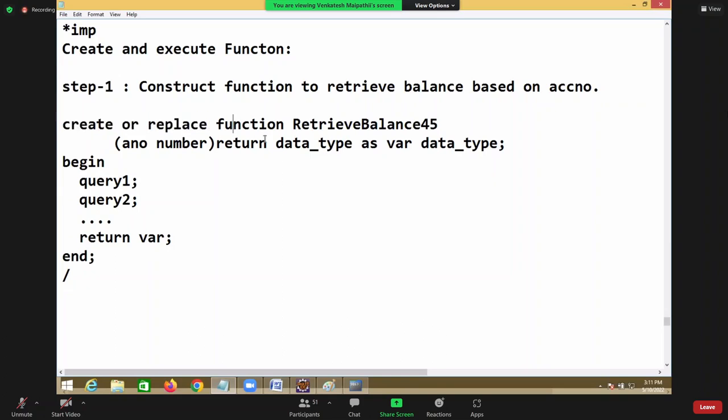Create or replace function retrieve balance based on account number. Sir, here what type of query? I must bring the balance, no?